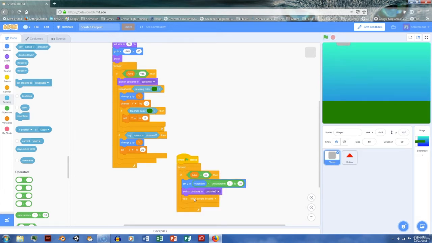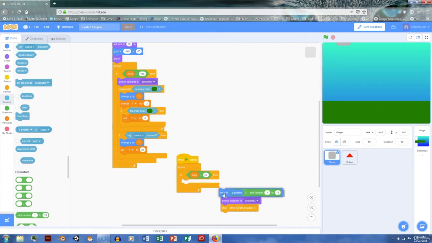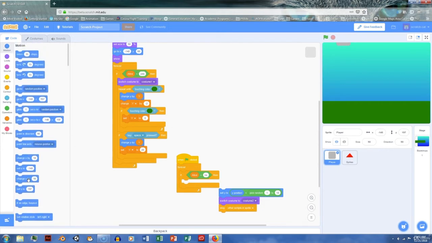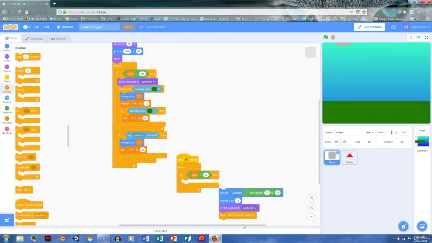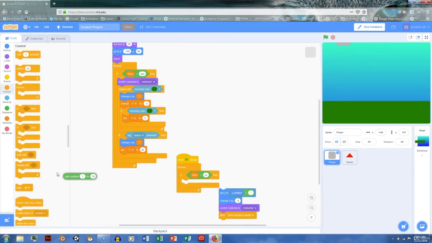And we want it to set Y to Y position plus pick random 1 to 10. And we want it to change Y by -5. So let's just put this 15.